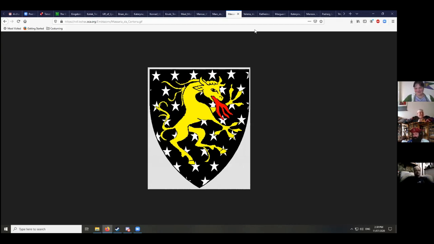Do we have a secondary charge group present? I think, are semis considered a secondary charge group? They are indeed. Why do you reckon they're considered a secondary charge group? Well, they're just kind of thrown on the field. Yep. They're smaller, they're on the field, and they're all around the primary charge. So they meet the various criteria for a secondary charge group. The thing is, though, when we're blazoning a semi, we blazon it with the field or the charge that it's strewn across. So I would blazon this one as Sable Semy of Mullets Argent, or Sable Semi of Mullets Argent, a weird gold flaming beastie, rampant contourny, and flamant ghouls.